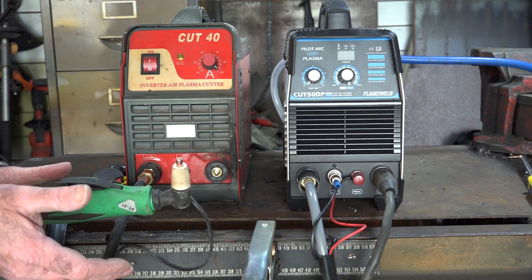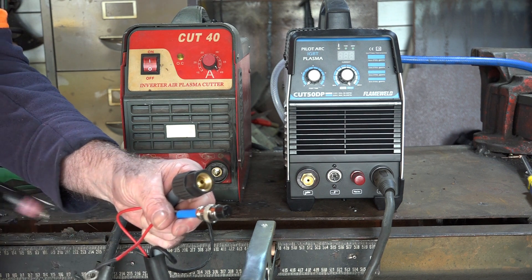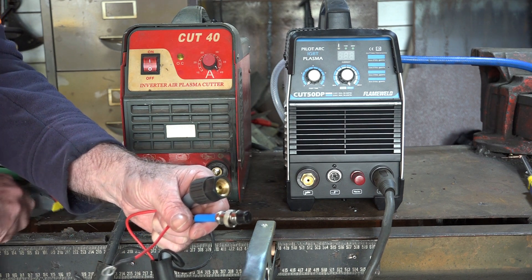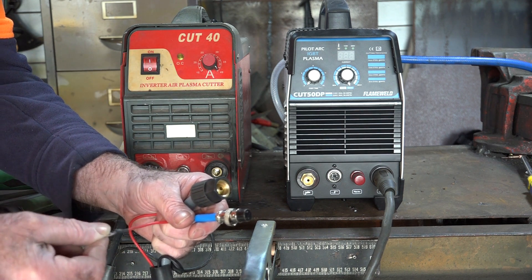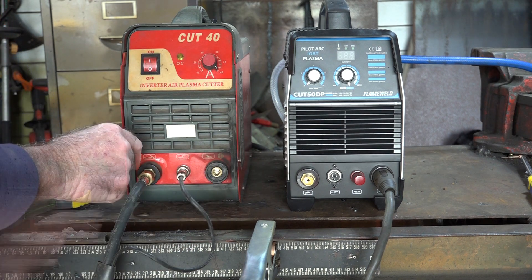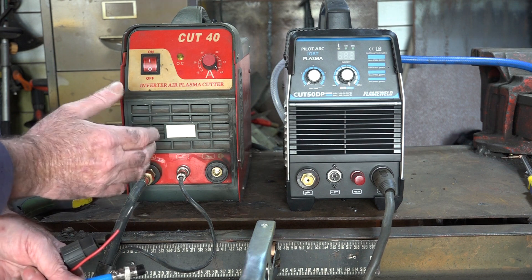I don't know if they're doing it on purpose or they just don't know what they're selling. So remember guys, if you're running a non-touch plasma cutter, it's going to have a guide on it like so — that holds the tip off the metal that you're trying to cut. And the end of the torch that plugs into your machine is going to have this extra wire on it. You'll have the main lead connector and you'll have this extra wire. If it looks like this and it hasn't got this extra wire, it's not a non-touch or pilot arc machine. Non-touch and pilot arc are exactly the same thing guys.